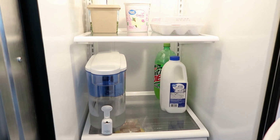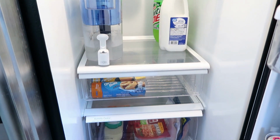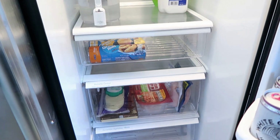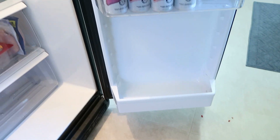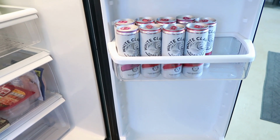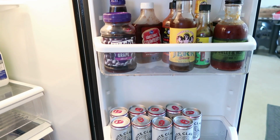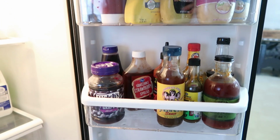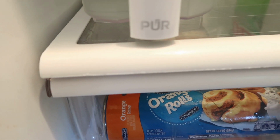So I'm sure you guys know that while I was cleaning, I was listening to one of my true crime podcasts, and I didn't realize that my memory card had gotten full, and it didn't catch me cleaning out the whole refrigerator, but you've seen one, you've seen them all. But this is what it looks like now. It is so clean, and I got rid of so many things, like little jars of odds and ends that I only needed for one recipe. I got rid of so much stuff, and a lot of it was just empty things or things that had expired.